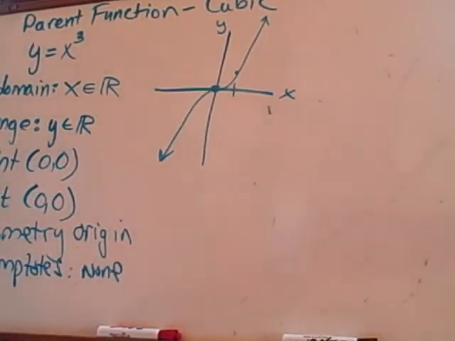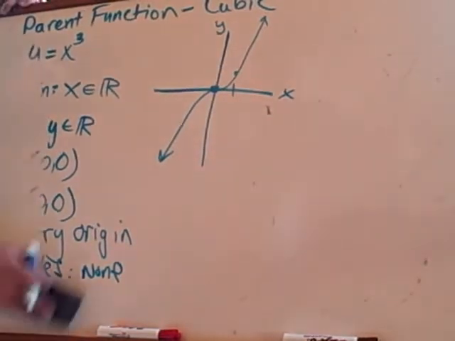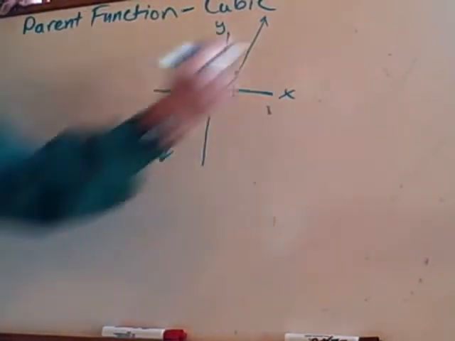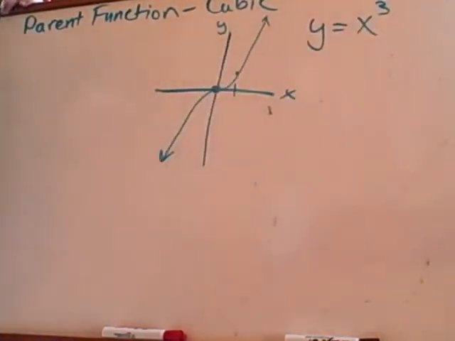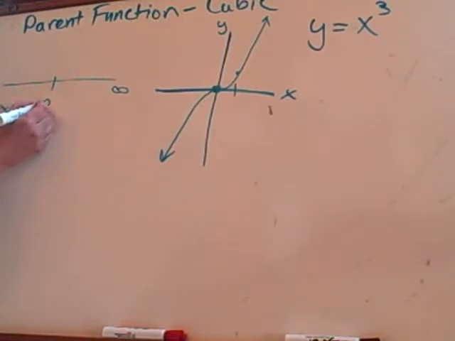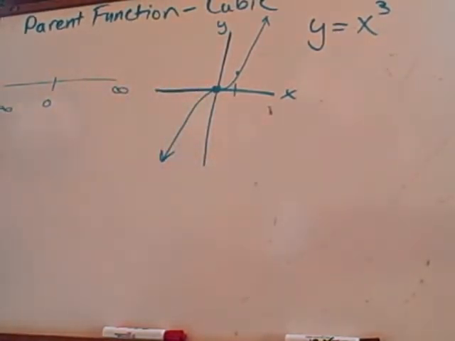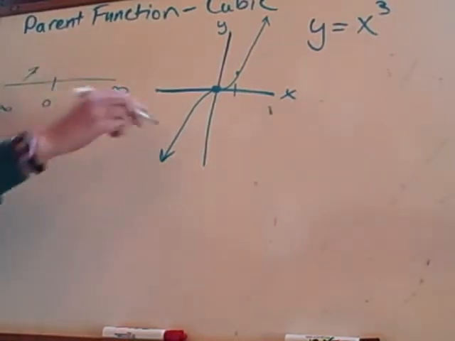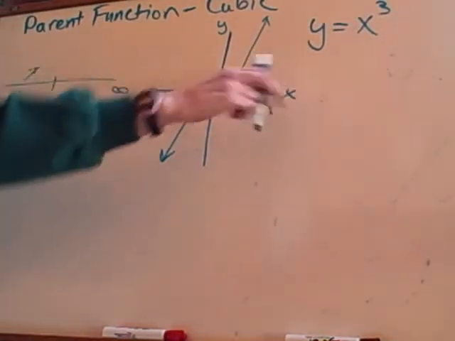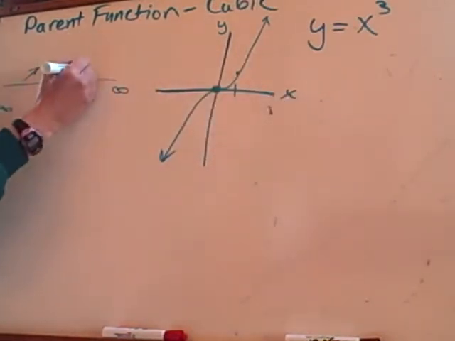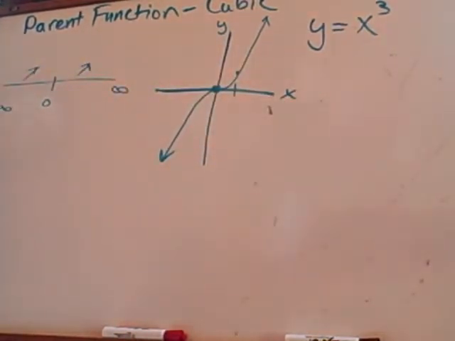Okay, I'm going to have to erase this so I can put some more on here. Okay, we're still looking. I'll label it y equals x cubed over here. And then it's talking about the intervals of increasing and decreasing. So, if you looked at this being from negative infinity to 0, which is this portion of the graph here, is that increasing or decreasing? Increasing. How about from 0 out this way? What's it doing? It's increasing. Still increasing. That's correct.